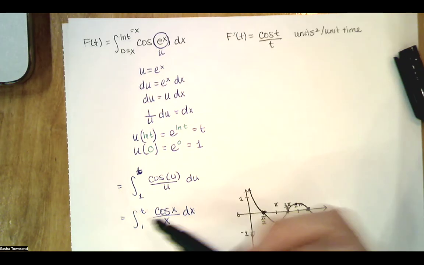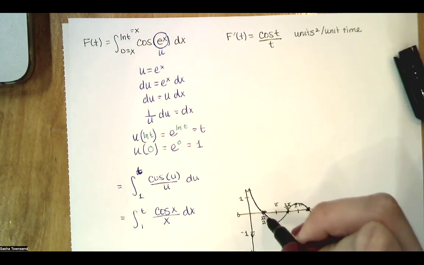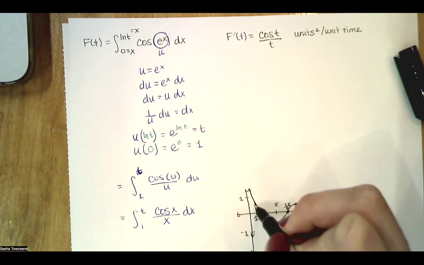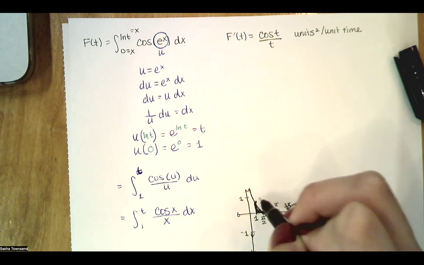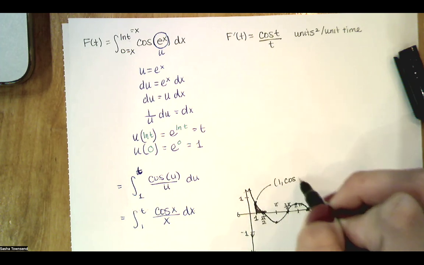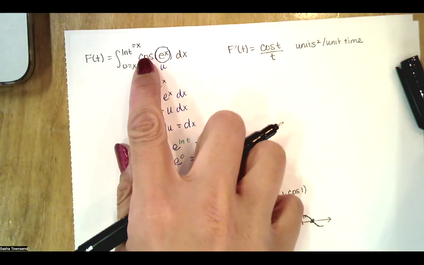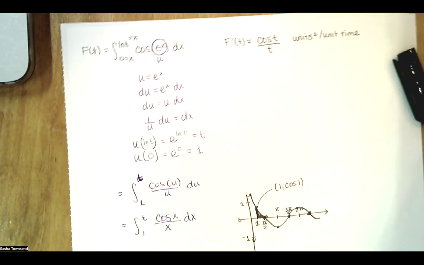And with this one, we're integrating from x equals 1 to t. This is pi divided by 2, which is about 3 divided by 2, so it's about 1.5. So we actually start at 1 when we start integrating. When we compute that area, at x equals 1, we get cosine of 1 here. On this one, when x equals 0, we're evaluating cosine of e to the 0, so cosine of 1 as well.